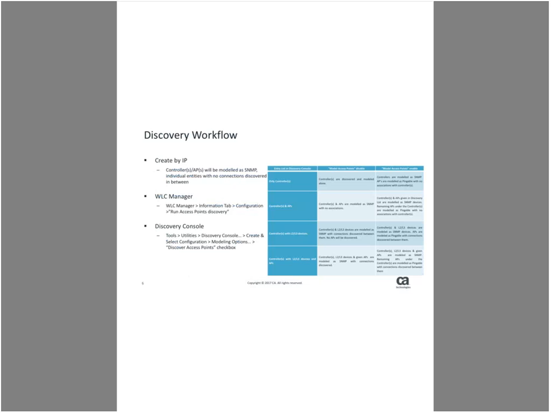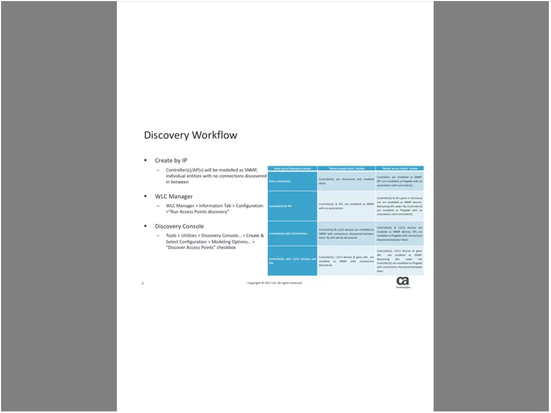First and foremost, you can create the controller by the create by IP model option, which you have in the topology view. I'll show you later. What it will do is model your controller and your access points. I'll show you the configuration where you can enable and disable the discovery of access points if you don't wish to, and that setting is available in the NVNM model. So that is one option, which you can do by create by IP.